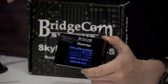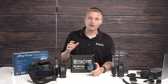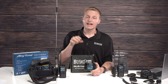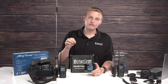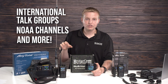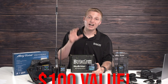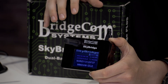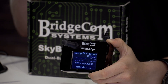Our SkyBridge dual band digital hotspot is on sale right now too. If you want to free yourself from the hassle of dealing with repeaters that are too far away, not even there, or just overcrowded, you need a hotspot, and this is definitely the one to get. During the sale, you're going to get it with a free ultra code plug — that gives you all the talk groups for all the international channels, NOAA channels, and other great content you can dump right into your AnyTone radio or convert for other models. That is a $100 value, and these hotspots are extremely scarce right now.